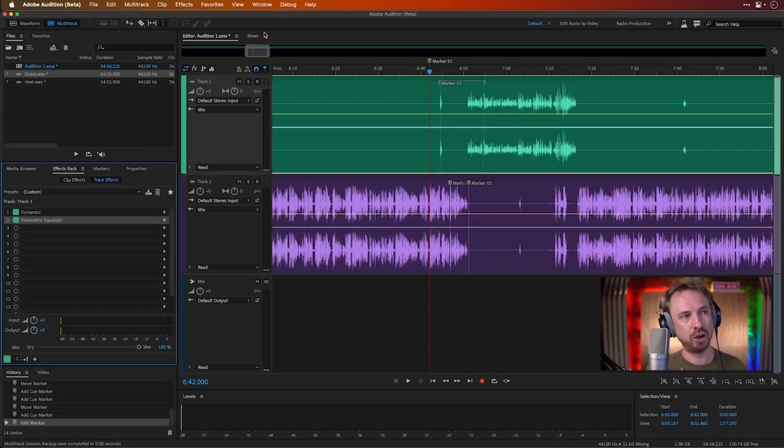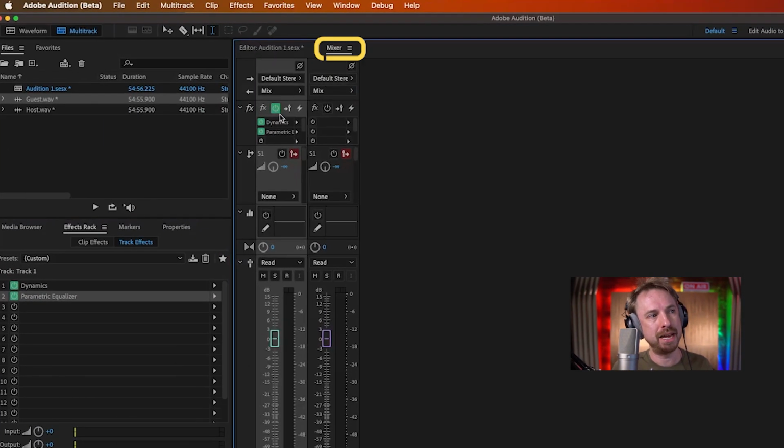Now, in the past, I've solved this, bit of a hack really, by going to the mixer and then just dragging and dropping on the mixer like that. You see, that works quite well. I'm going to undo that. Now, copy and paste is available in the effects rack in Audition. Again, why was this not available before?